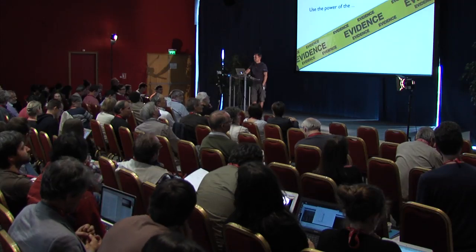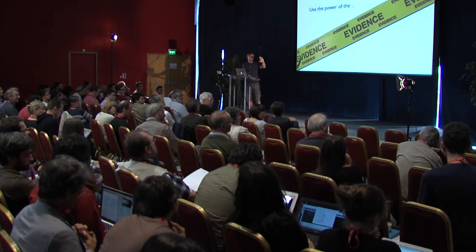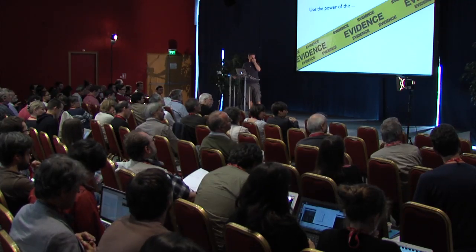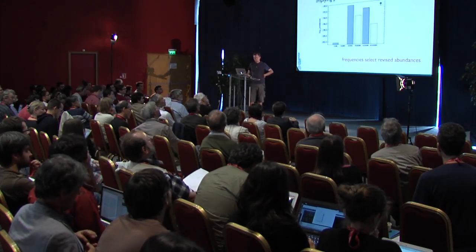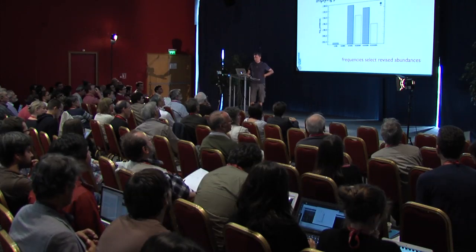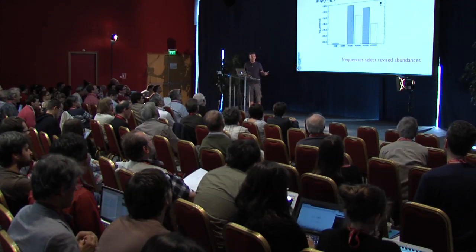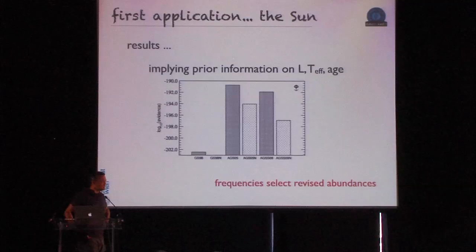Okay, a quick question from over here. On your diagram for the fit to solar models, when you said the evidence suggested, what is the meaning of the numbers on the vertical scale? What do they mean? That's a logarithmic probability. So none of them are probabilities. Say again? You can order them, but you can't say anything more than ordering.